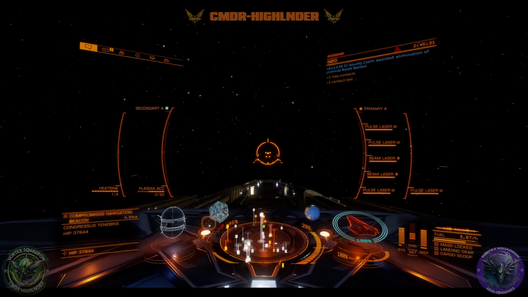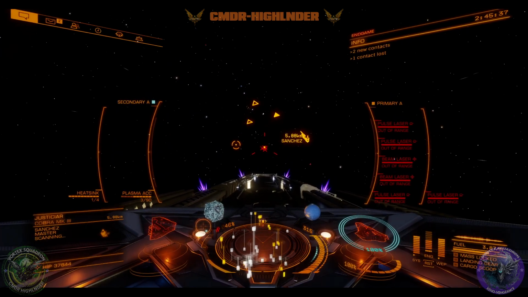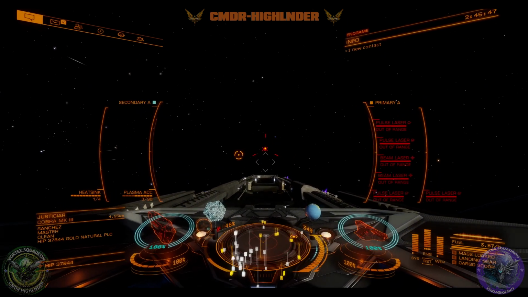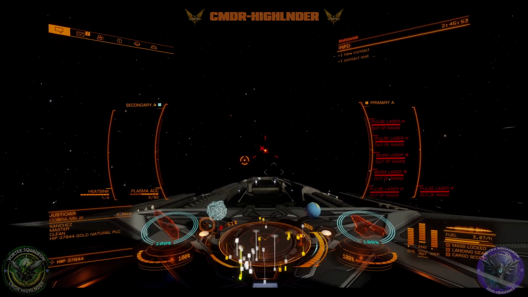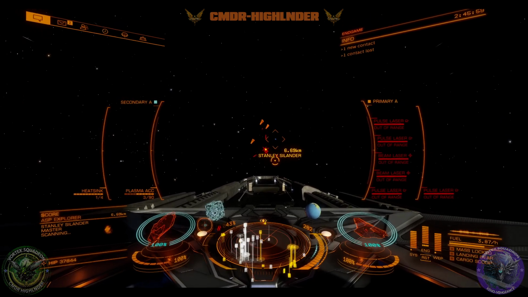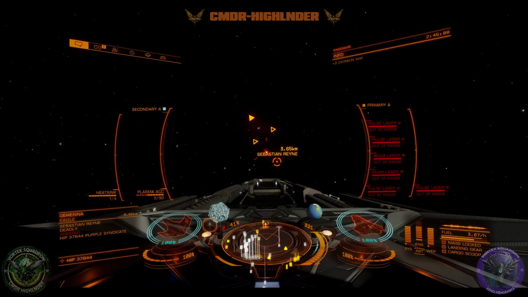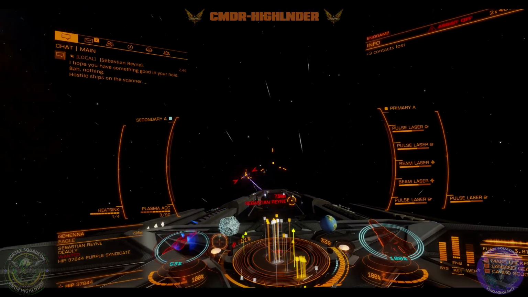Let's see who these guys are picking on over here. Power engines. Max engines. Picking on this red ship up here. Let's go and see what he's doing here. I'm gonna pick on somebody their own size. Eagle. Not gonna take long to kill him, probably.